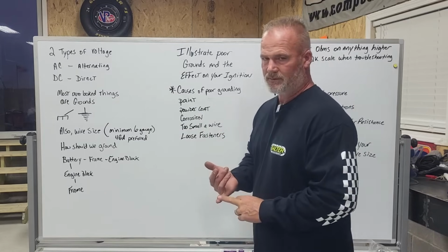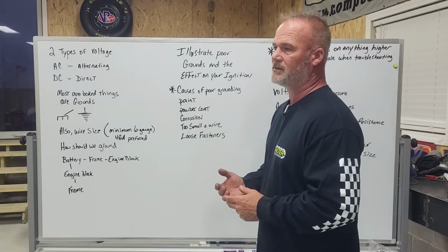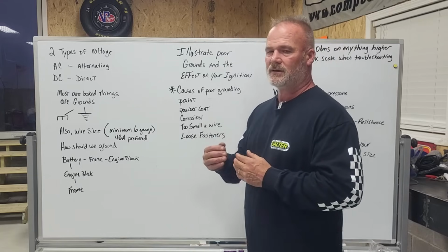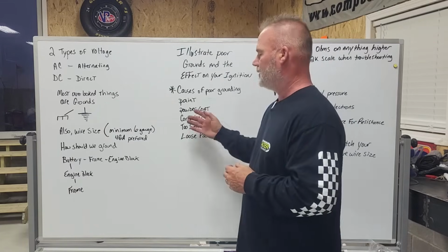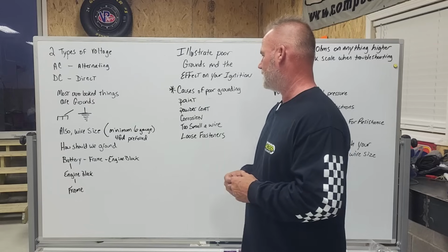Paint is not a conductor. Powder coat is not a conductor. What does conductor mean? It means it will allow electrons to pass through it. And none of those things will allow that. Corrosion is certainly not a conductor.